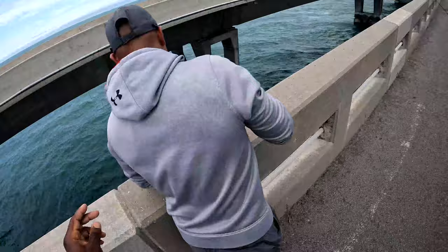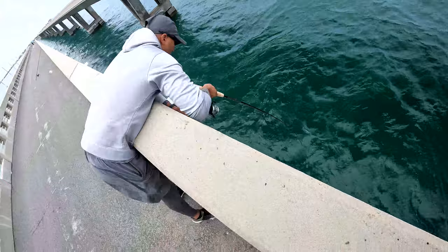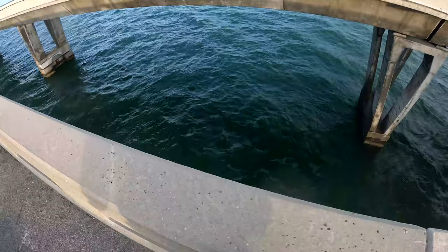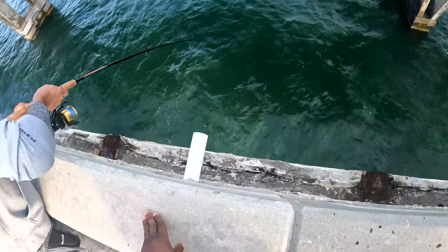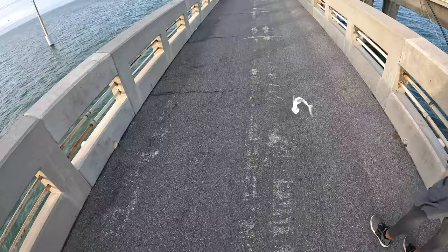I don't see his friend, so let's just get him. That's just this rod. Gonna flip him. Keep it down. One flip. Let's go. Yes, nice one. Oh, what is that? What is that? No, it's at the top of the water. Oh, it's a bonnethead shark. Just reel it all the way up. Yeah, it's a shark, bonnethead shark. There you go. Skinny one too.